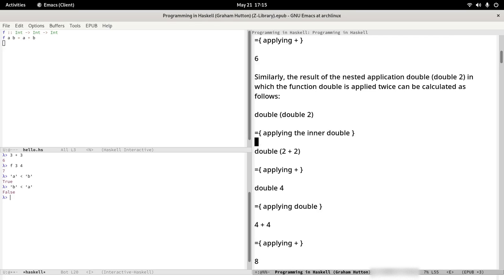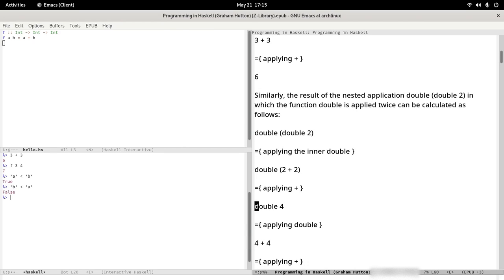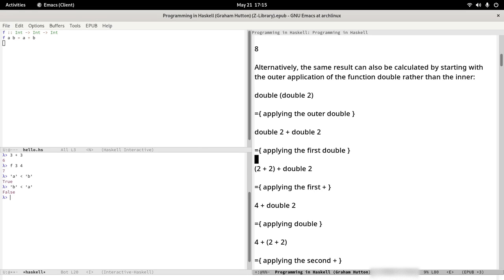Okay, so he first did applying the inner double. So I think this is just applicative order, and then he does applying the outer, applying the first double. I mean, we could just first apply this second double here, I think.